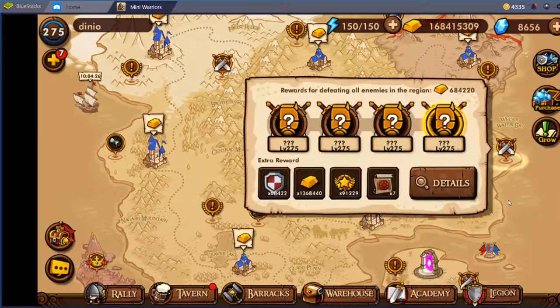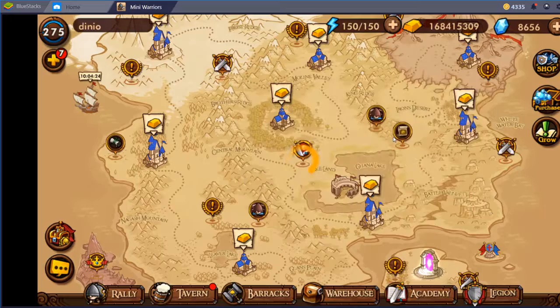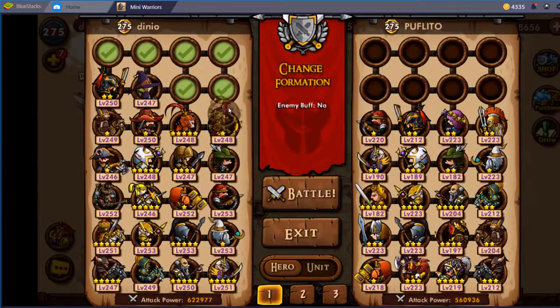Of course, during battles, you can rearrange your troops. I want this to be here because it is slow, or it is fast, and so on and so on.